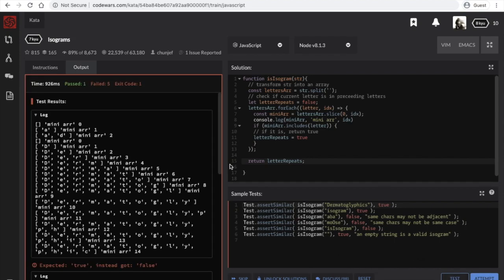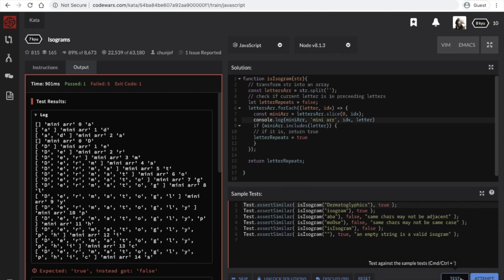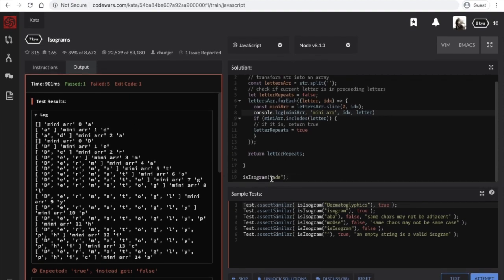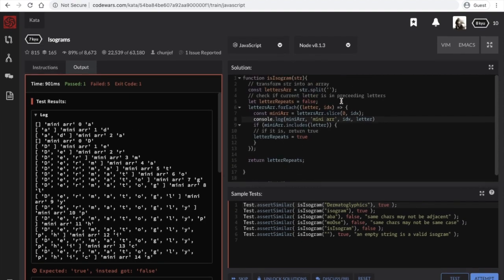Okay, so one thing passes. Okay, so miniR, index, and then I also want to look at letter just to see. Okay, so when we call this function with ADA, when index is 0, when it's at the first letter, the miniR is an empty array, which makes sense.